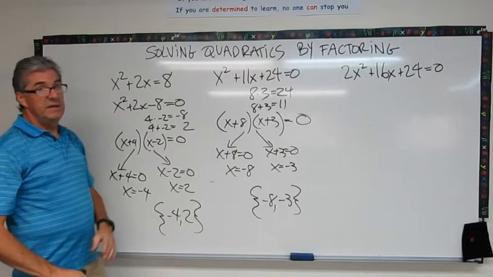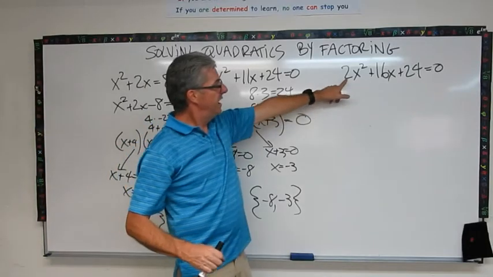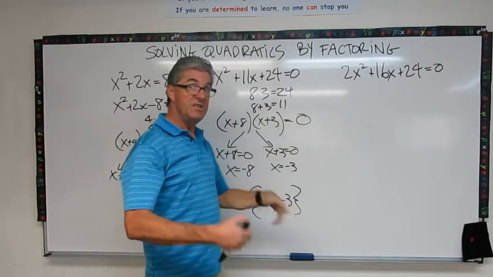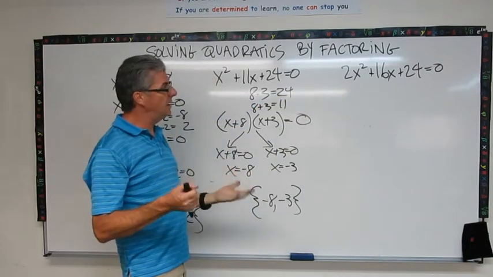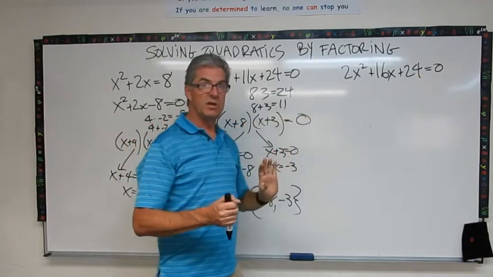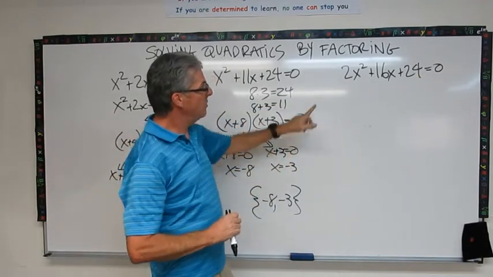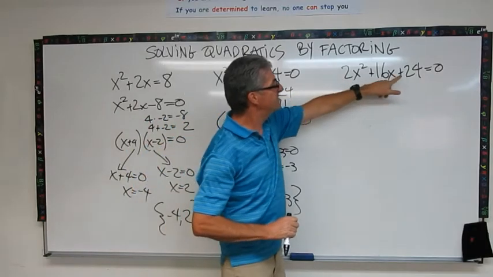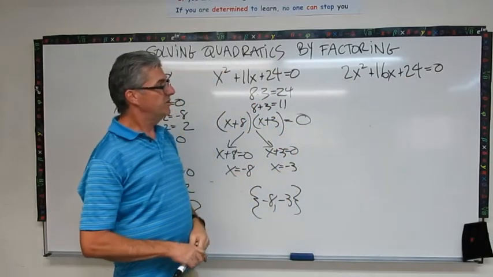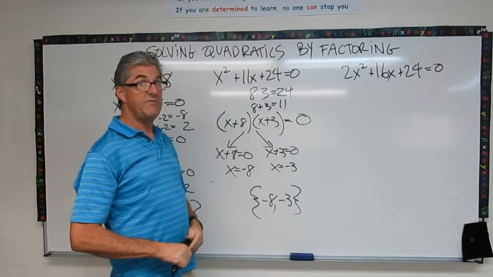Okay, so if you noticed, I don't have a 1 there. This is actually 2x squared. So we did have a technique in the factoring lesson where we talked about splitting the middle term. But before we do that, what we want to make sure is we can't factor out a 2 from all of these to get this down to x squared. And guess what? We could factor out a 2 and simplify this.